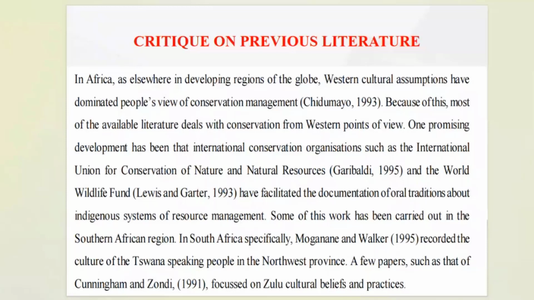But this is just some of the sampled literature, which we said was not necessarily about the Venda culture and nature conservation, but it was about some cultures that are there in South Africa, in KZN, as well as in Northwest. Let me pause a bit and give you an opportunity to make a comment if you have any.